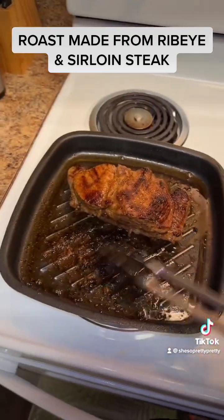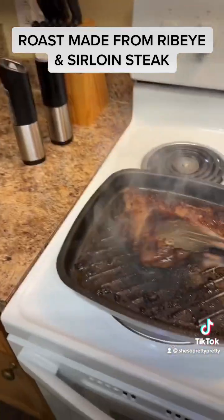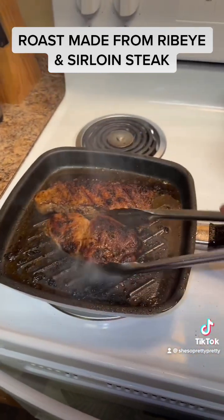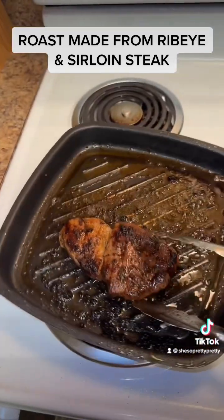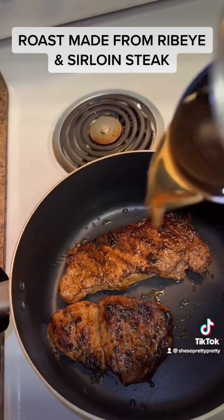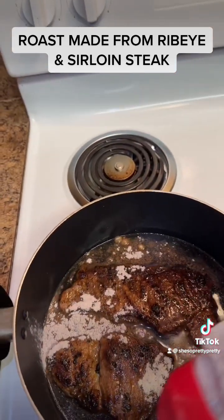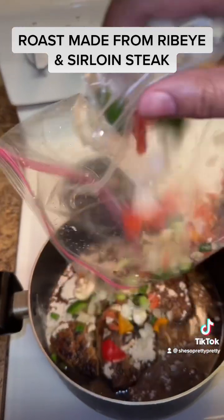I think she put the sauce and stuff in it, but it smelled burnt — that burned-up stuff — so I'm not going to use that. But I transferred the steaks to a non-stick pot, then put beef broth in it and all my mixed vegetables. And that's me adding some powdered brown gravy.